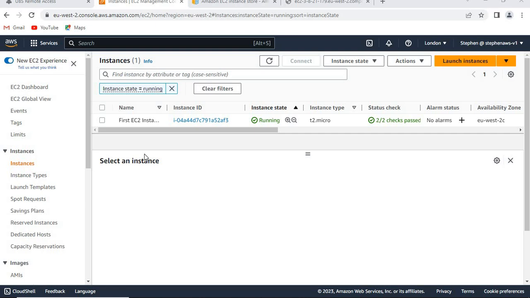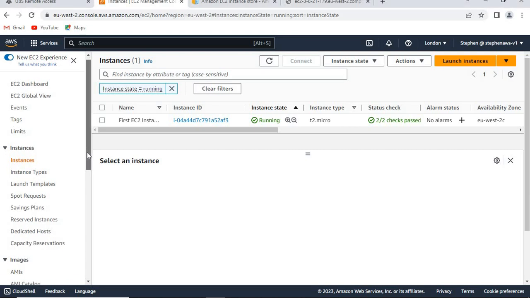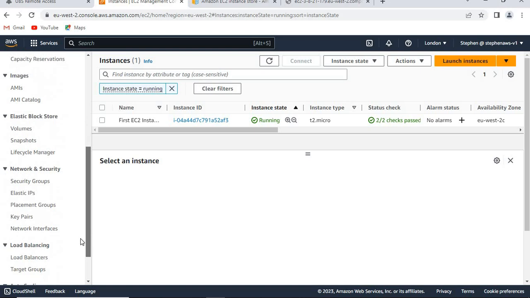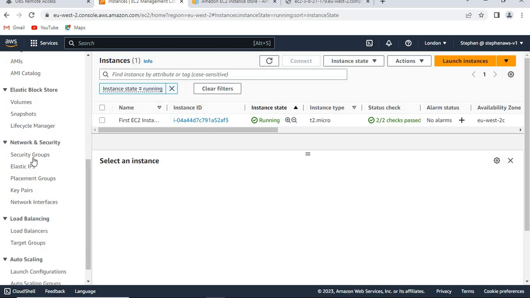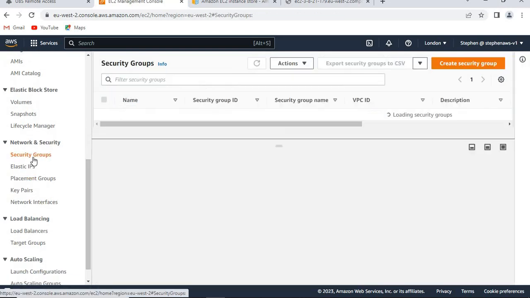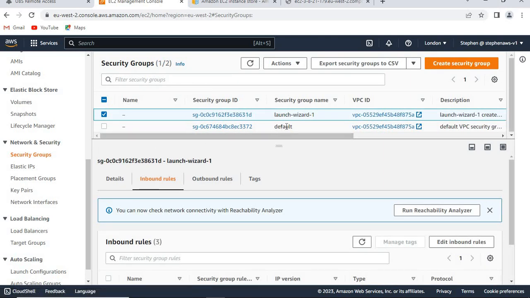So the first thing I need you to check when you want to SSH or access your instance is the security group. If you scroll down to network and security, you see security groups. Here you have two. This is the first one, and this is the one that was created when you launched your instance.